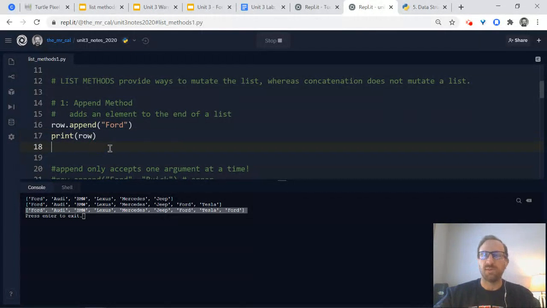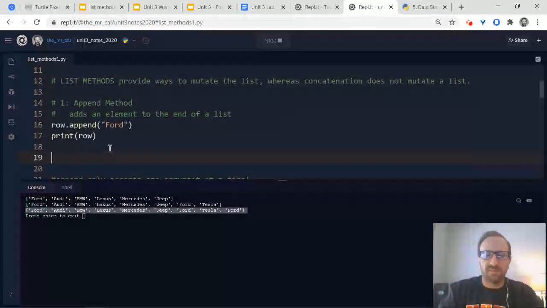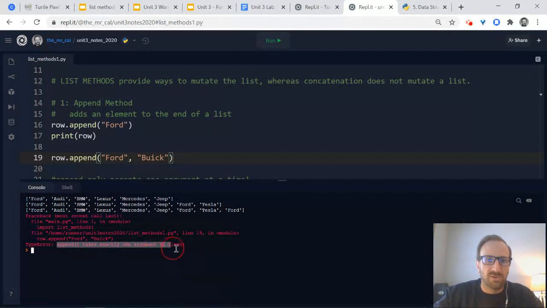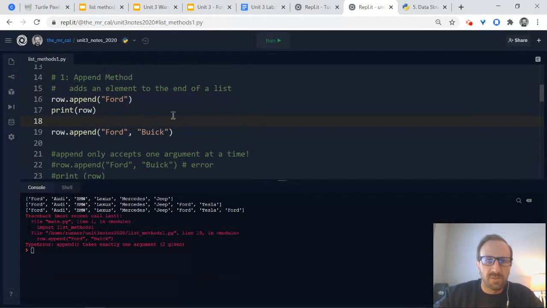Okay. Now appending more than one at a time is not possible. The append method just takes one argument at a time. I tried to append multiple things. It's going to tell me that append takes exactly one argument, and I gave it two. So we can only add one thing at a time using this method.